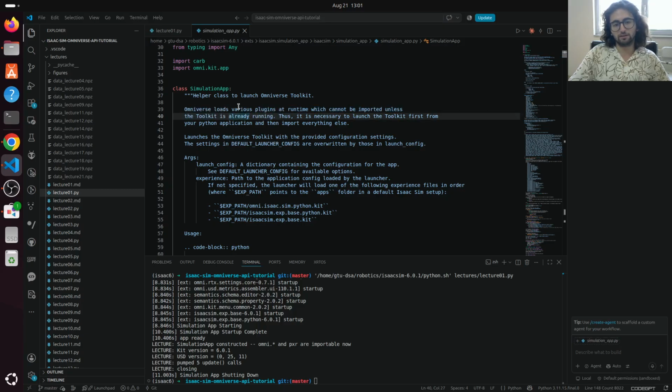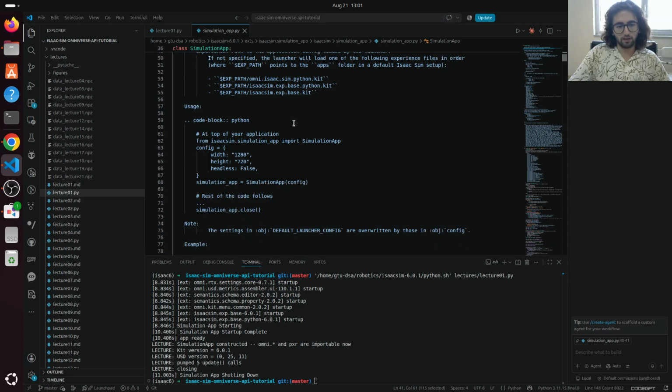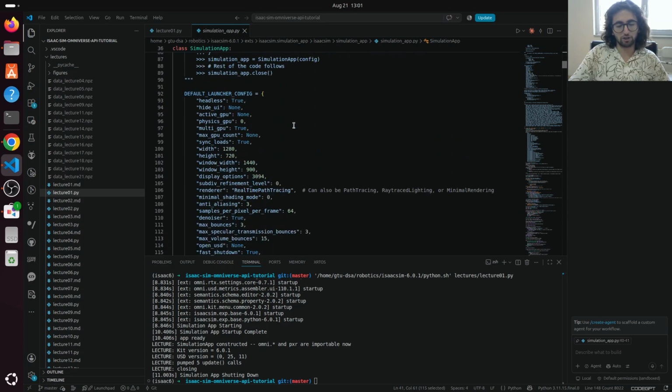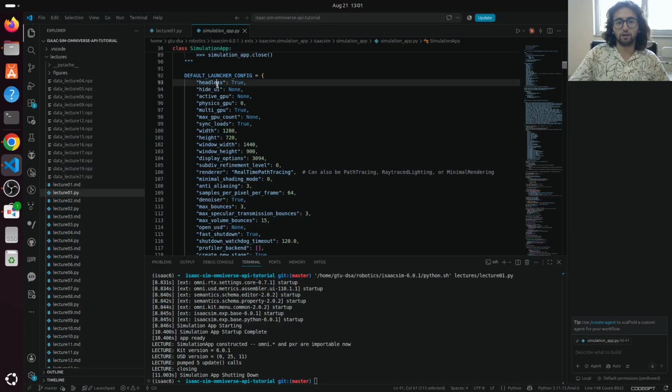So you need to run this, and this is your toolkit and your simulation app. There are a lot of explanations here of what you can do. You can run it headless, like a server without a UI, or with a UI. We'll be working headless, but I will show you the UI also.